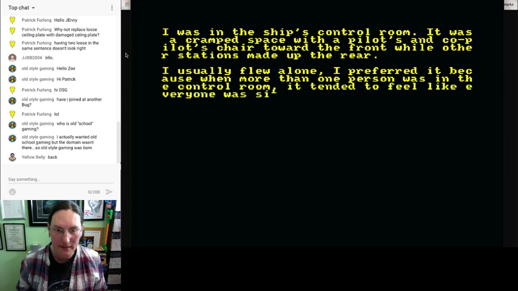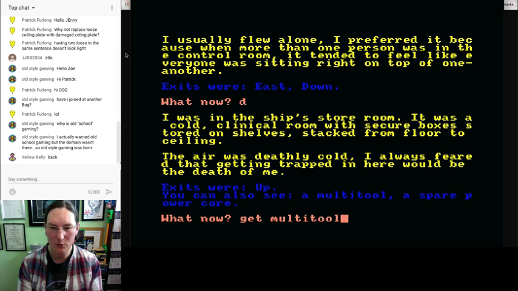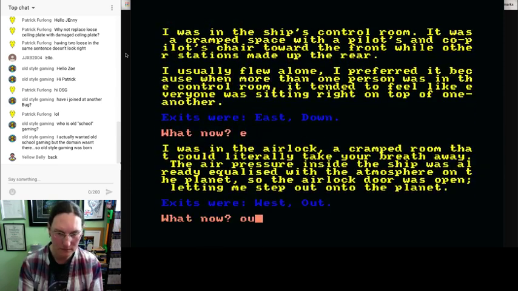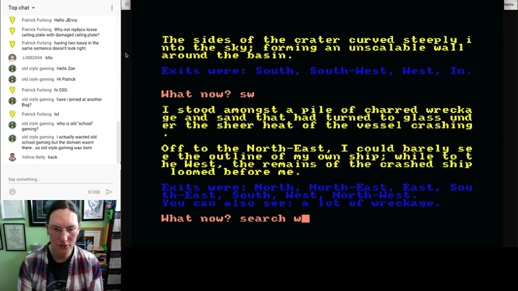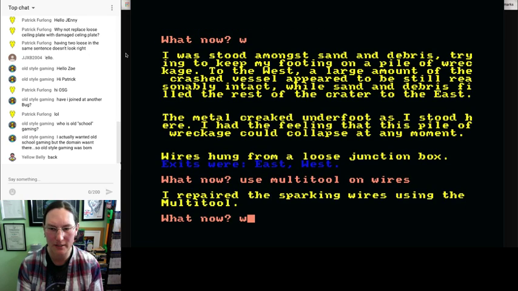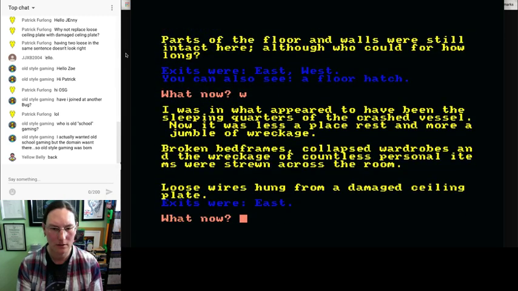So we're going to start the game again and just go through the whole thing. Down, get multi-tool, get spare power core, up, east, out, southwest, search wreckage, got the crowbar. Wires hung from a loose junction box. Use multi-tool on wires. I repaired the sparking wires using the multi-tool. Use multi-tool on wires.